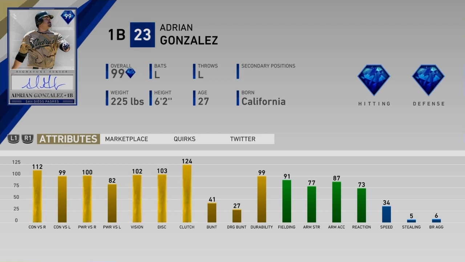The man was a clutch man. Yes, the man was a clutch man. Good English there, Josh. But yeah, so 91 fielding, really good. 77 arm strength, doesn't really matter. He's at first base. If he needs an arm strength, I mean, it's enough to get the job done. It's not a noodle, but it's fine.